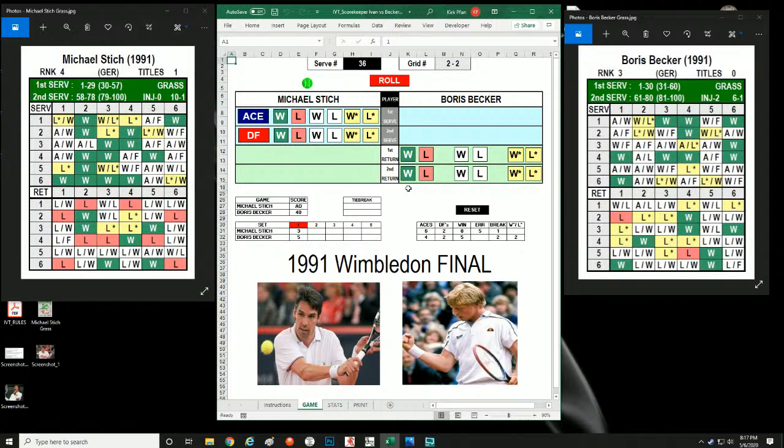And the serve goes, 99, second serve, 5-5, and a winner by Boris Becker. We'll go back to deuce here. And the serve, 48. That's going to be first serve, 2-4, and a winner by Boris Becker. And Boris Becker with his second set point against Michael Stich.